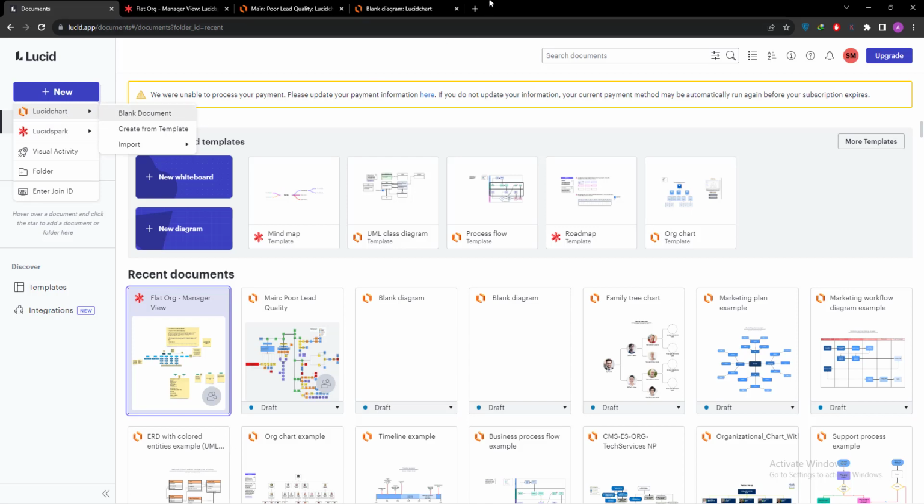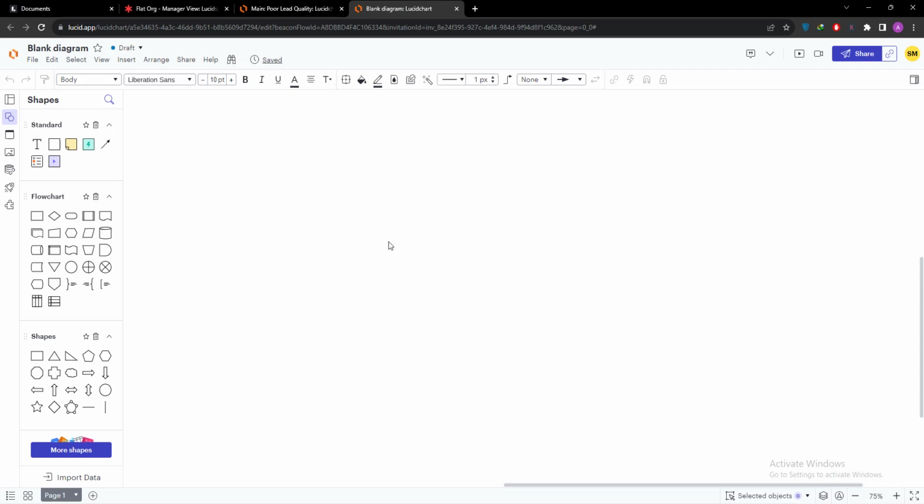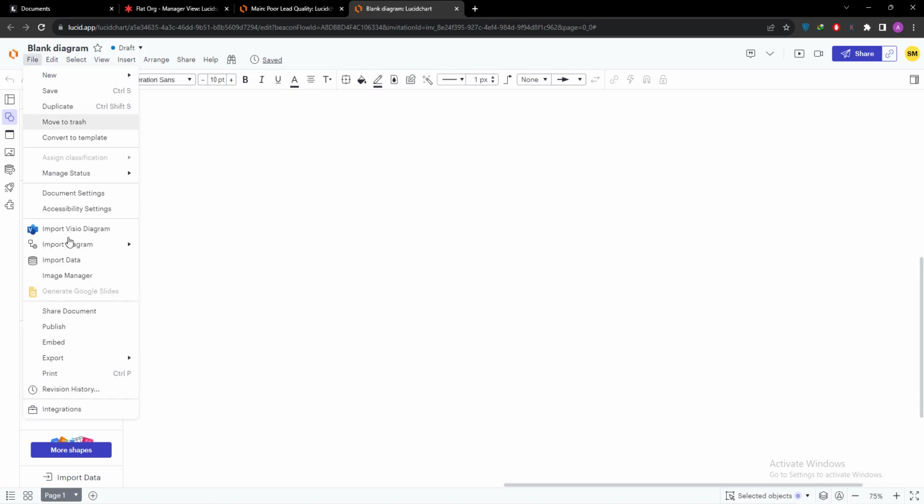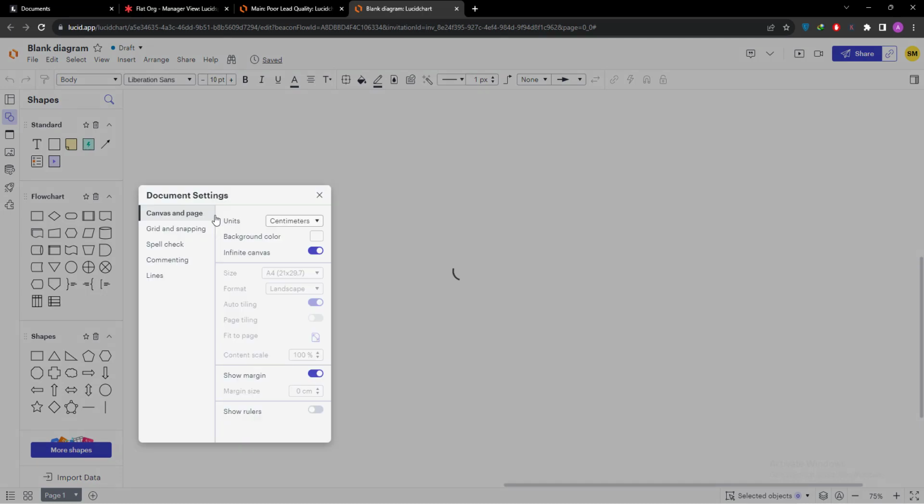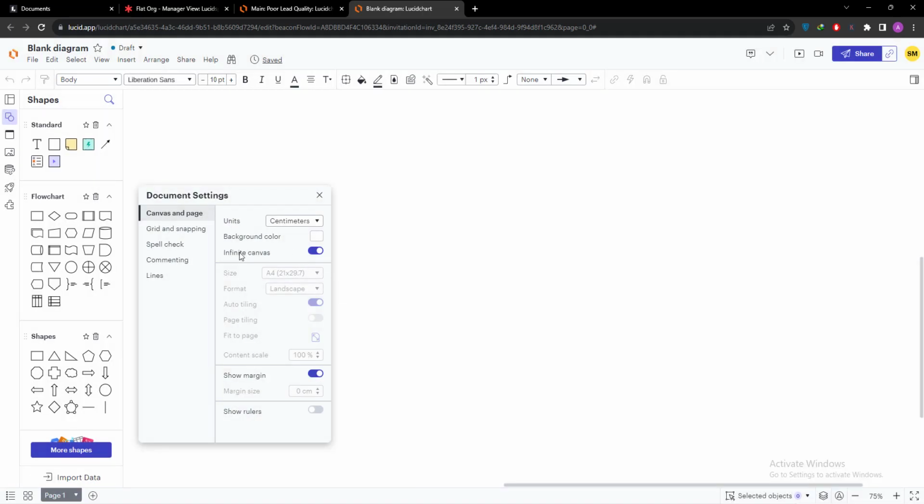If you select blank document, then you will be within Lucidchart and you can see there is a blank document. So I am going to fix the canvas size. My canvas size is an infinite canvas. You can see canvas and page.